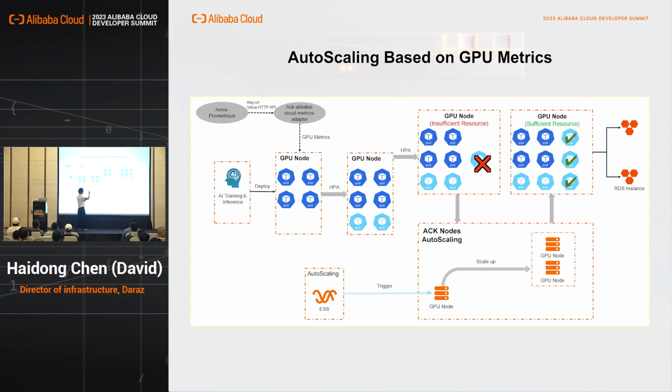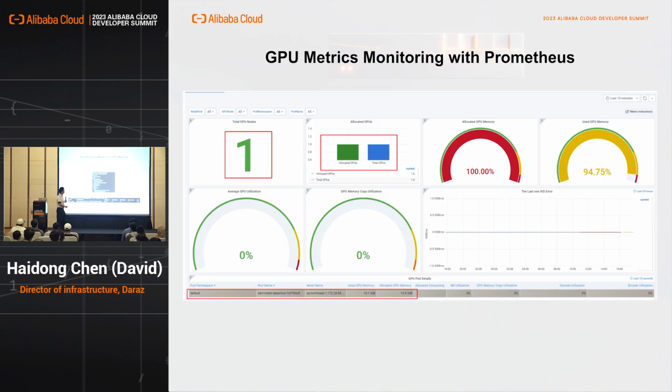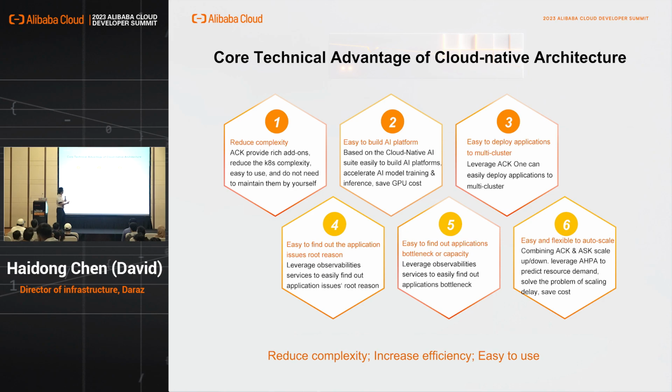with GPU instances and provide you the virtual nodes. For example, this is a BERT language model training, and as you can see, we reduced more than 60% via the HPA trigger. And this is the monitoring of Prometheus. Here is the cloud-native architecture that we can build. This is the roadmap for the core architecture for the AI platform. So with this, everybody is capable of training and deploying your own ChatGPT at a low cost.